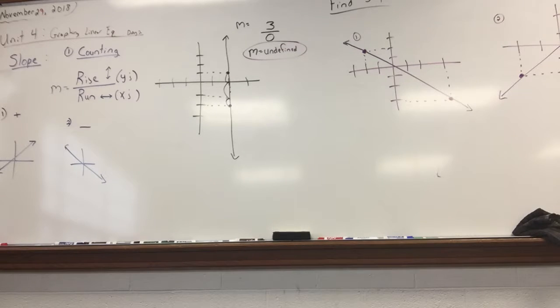I'm going to give us a little reminder, okay? The first thing we're doing is we put m equals and then our fraction bar, right? Because we are solving for slope. The second thing we do is we see whether the line has a positive slope or a negative slope. We have those notes, it's up on the front board. We did the notes again today. So you have that information, okay? And then you're going to find the rise over run.